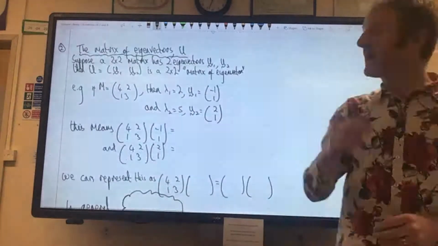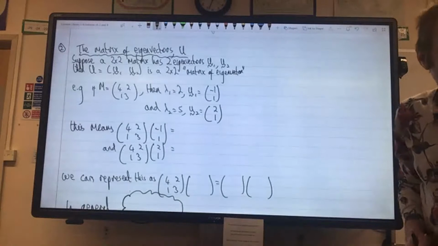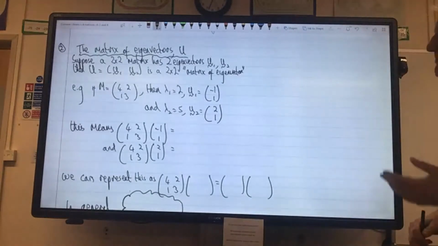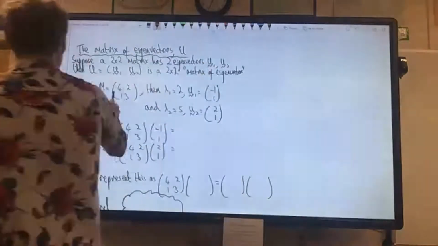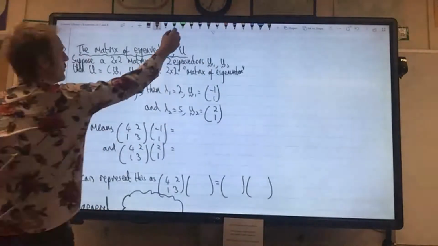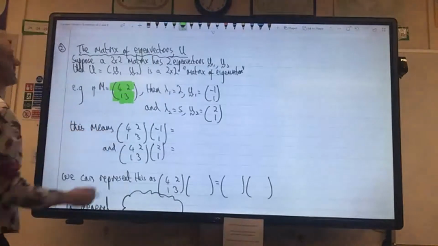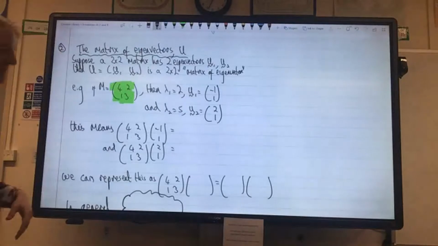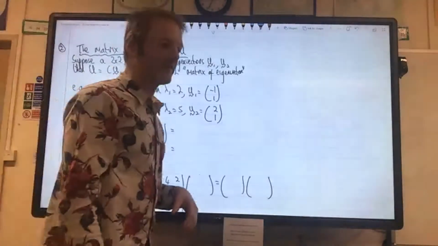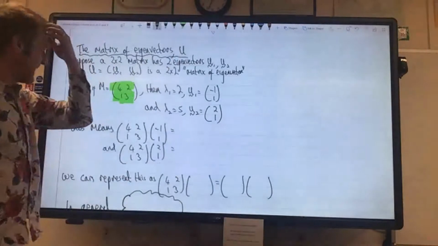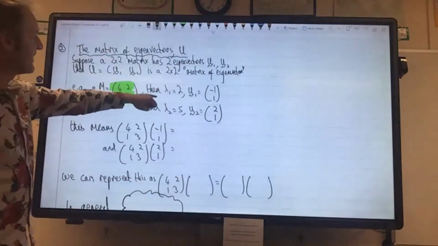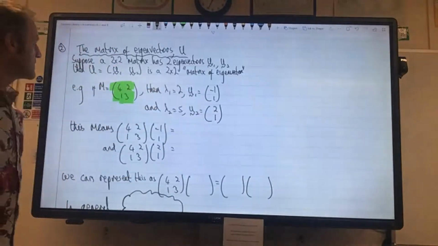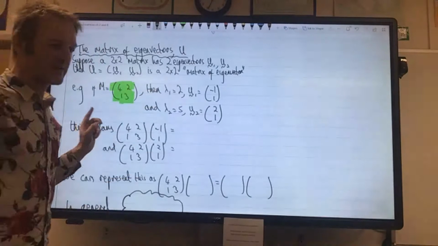All right, okay. Back onto looking at eigenvectors. I've got a 2 by 2 matrix. We'll use the same one we've been using, which is 4, 2, 1, 3. That's the matrix I'm going to be using, and I'm going to find its eigenvalues and eigenvectors. In fact, we already did that when we introduced eigenvectors and eigenvalues. So way back in the notes, we've already found its eigenvectors are -1, 1 and 2, 1 with the corresponding eigenvalues of 2, 5.